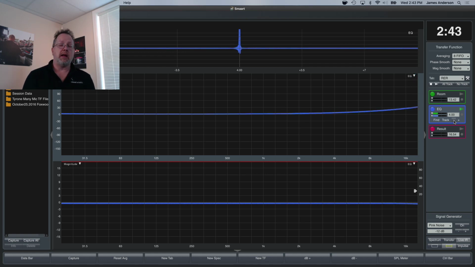You might see me in later episodes, and I might have done it in the last session as well, is sometimes when you take your measurement and you use the tracker or whatever to set your delay time, you may find that your phase trace might be angling up or angling down, and you want to flatten that out. You can just change your time reference. You're changing the time reference. The phase response is still the phase response. You're just changing what you're referencing to in time.